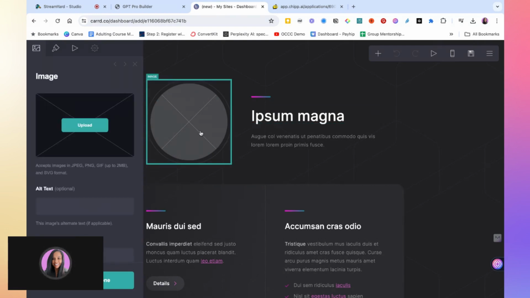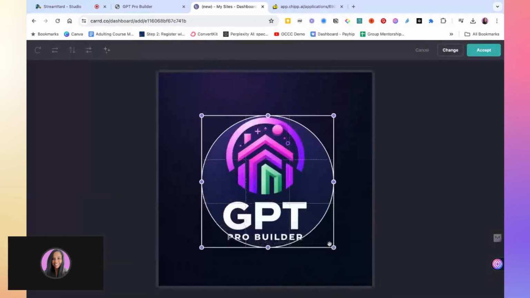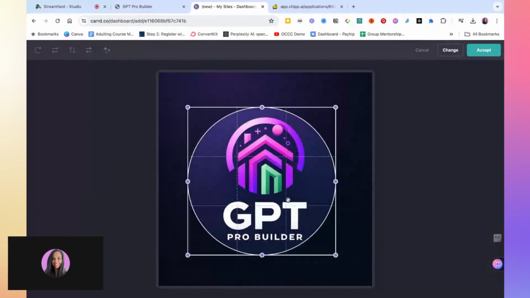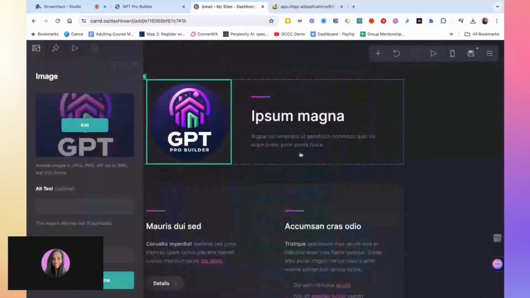You can also, of course, change images. So this is where I would click to upload the actual logo. So let me just find this here in my files really quickly. And this is something I would recommend using ChatGPT for, of course, to go and create your logo if you don't have one. So I built this logo very easily using ChatGPT.